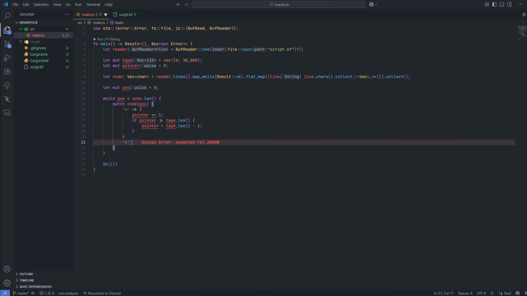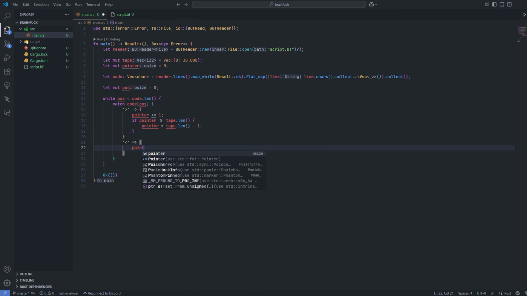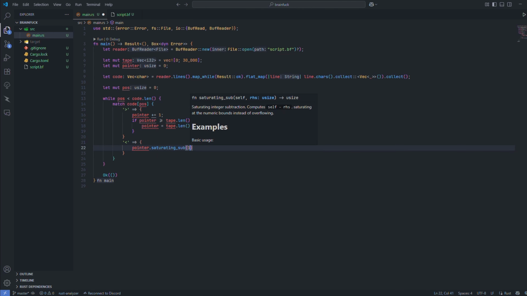Now for the left operator, we just do pointer dot saturating_sub 1. What saturating sub does is make sure that if pointer is 0, then instead of overflowing, since pointer is a usize, it'll just stay at 0.